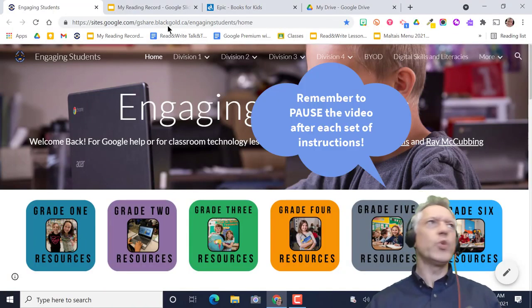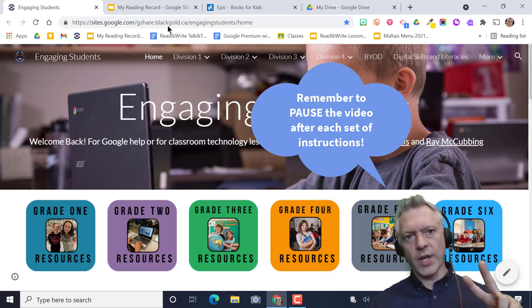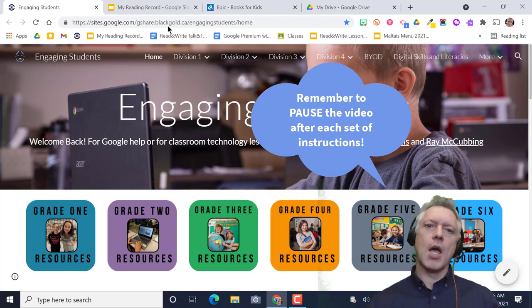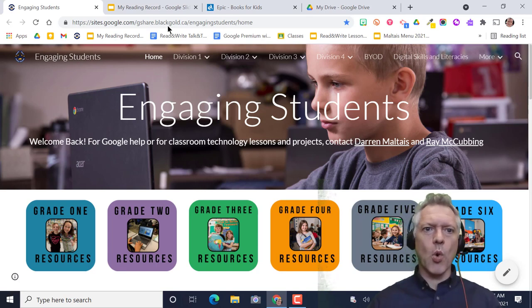Wouldn't it be nice to have a reading record over time where you can see the progress of students throughout the year, and students could look back and say, oh yeah, I've gotten a lot better at reading. Well, guess what? It's so easy to do, so let's do it. We're going to do it in two different ways. We're going to do it with just audio, and I'm going to show you how you can do it with Screencastify and put the video in as well. So we'll do that both ways, and you can kind of choose which one you want to do.